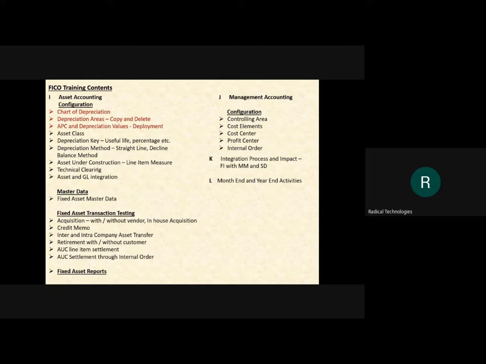At the time of training, you will come to know them. The major parts I have mentioned are chart of depreciation and depreciation areas, and how APC, acquisition and production costs, and depreciation values will be deployed. What is the asset class? What is the depreciation key? What is the purpose behind that? Then master data and testing.